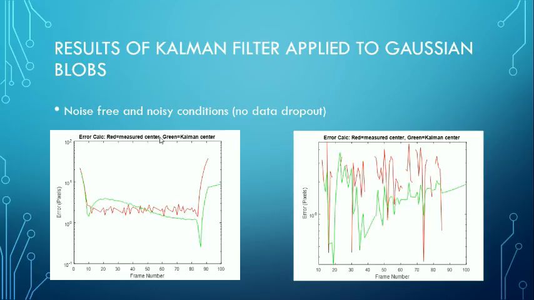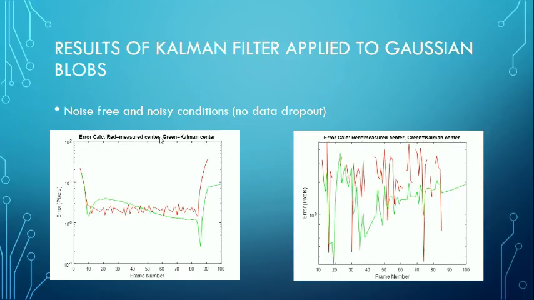Now the green was via the Kalman filter, the error that was measured from the Kalman filter. Now we can see that at around frame 10 through about 40 to 50, the error is worse, but then the algorithm is able to compensate, and we see at about frame 60 and onward that we actually have less error using the Kalman filter, using that mathematical model, and the error gets lower. Which shows us that using the Kalman filter reduces the error in object tracking, which is great. But that was the easy case.